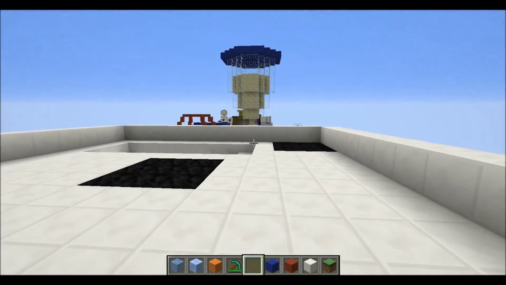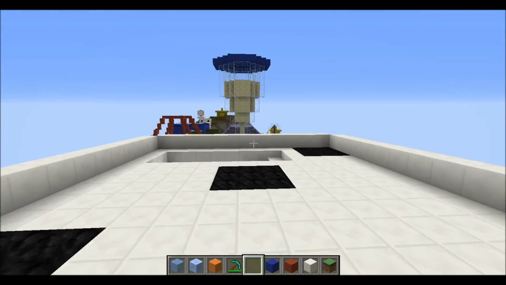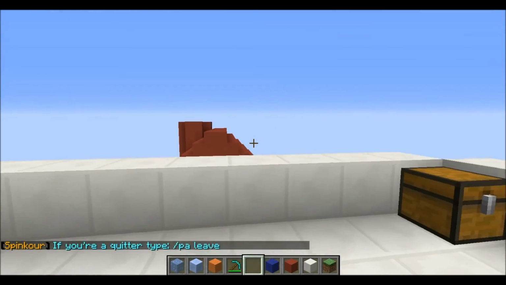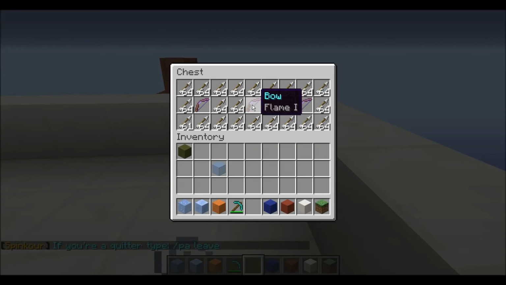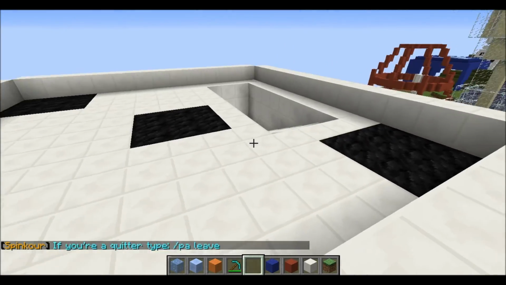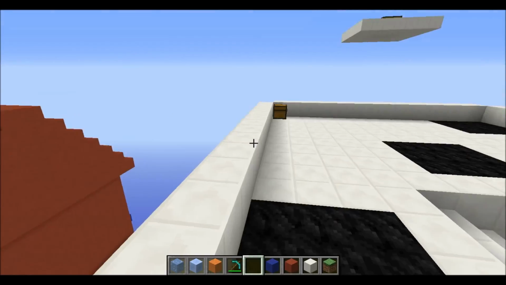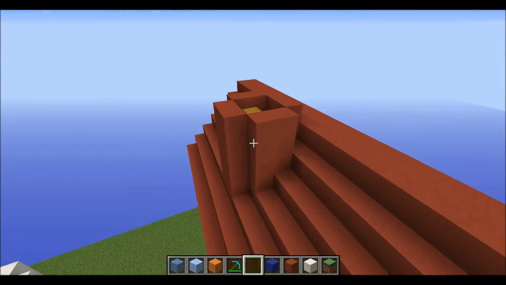Up here, I planned on this level having a lot of bow power-ups spread throughout the level, different types too. And so up here you get your flame 1 bows with lots of arrows. Now I don't plan on there being a ton of each type of power-up available, so it'll be like first come, first serve. So you notice there was only 3 of the flame bows there.